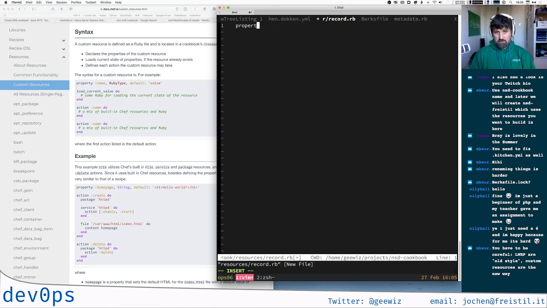Well, one property we'll have at least is the type of the DNS record, and the type is probably a Ruby string, and the default type will be A. Then we'll define a create action that does something, and I'm not sure if we even need another action.